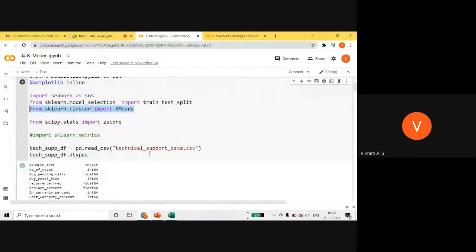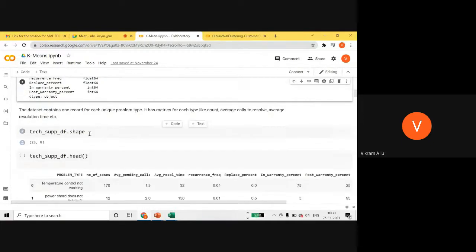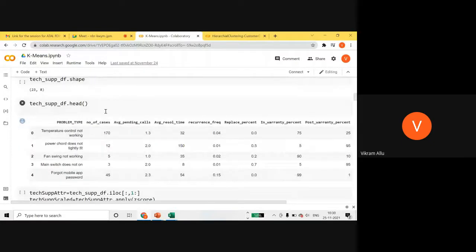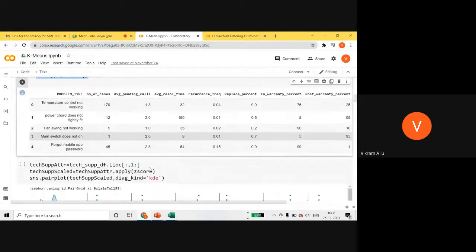You have imported the data using a data frame from the CSV file. Then you find the various data types, the shape of it, and look at the top 5 records to see how the data looks.